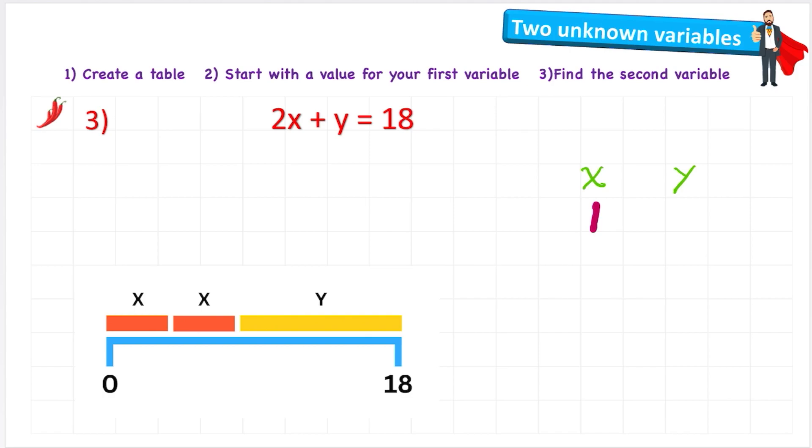And what we're doing to our diagram down here is we're saying this is 1 and this is 1, but this y is still unknown. So again, now let's start to think about the inverse and let's put y on its own. So y would therefore equal 18 - 2x. Well, we know the value of x because we gave it the value. We've given it the value 1. So we can do the next line: y = 18 - 2 × 1.